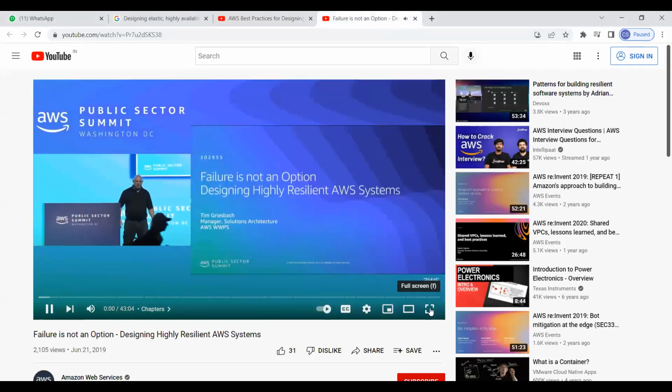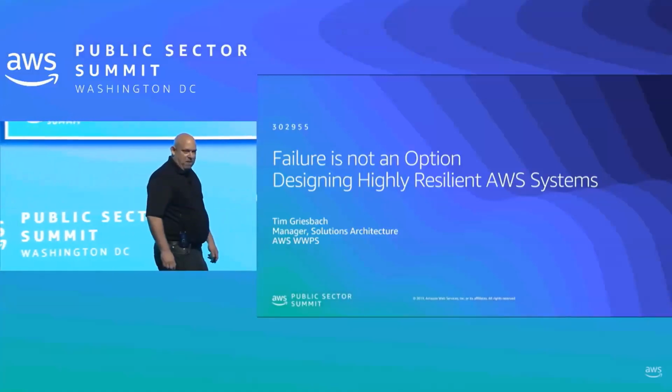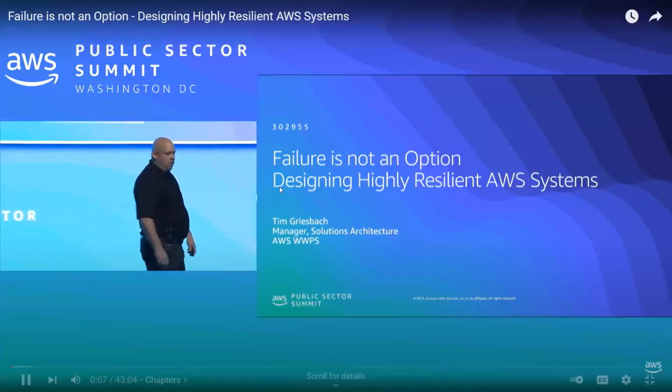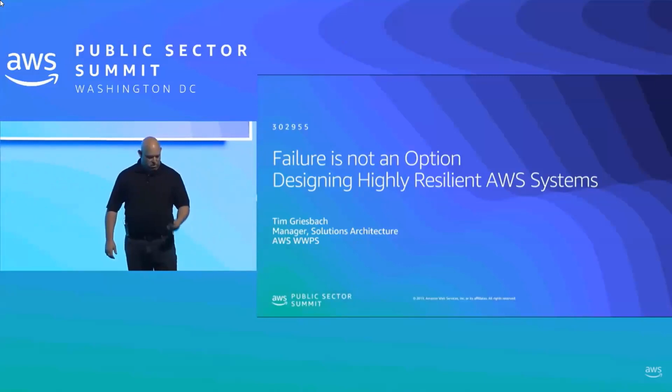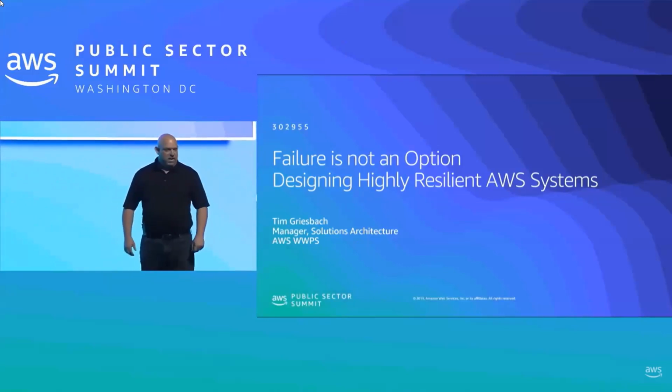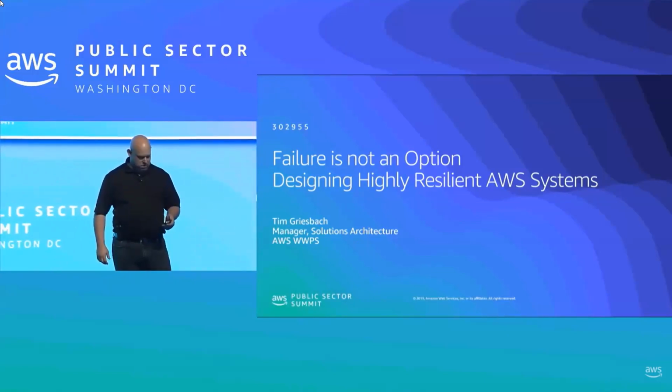Afternoon. Can everybody hear me? Yep, excellent. So my name's Tim Griesbach, and I'm here today to talk about designing resilient systems. And we're going to use the theme of failure is not an option. Highly resilient AWS system. I know it's late in the afternoon, so hopefully we'll get through this and everybody will learn some new stuff.